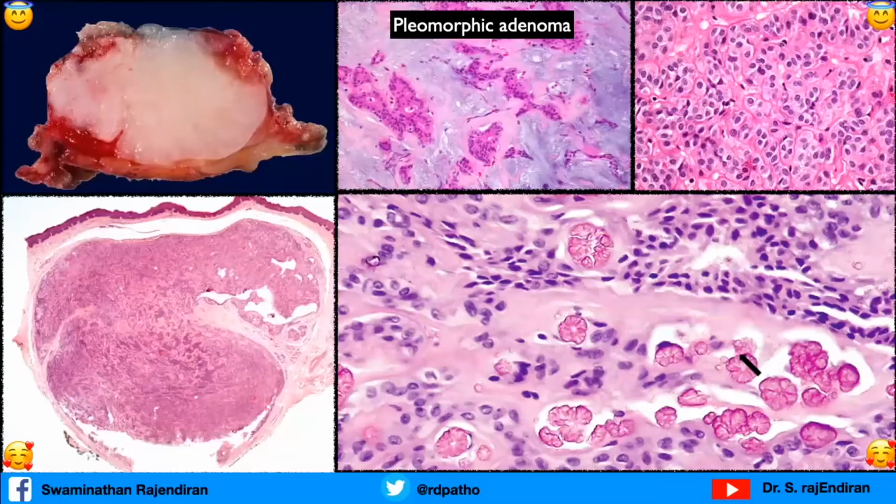So pleomorphic adenoma, as I told you, 80% of the time it is pleomorphic adenoma in parotid. So cross section, very well circumscribed lesion, and see that chondroid appearance. Okay, the name, it has to be polymorphic adenoma. It is not pleomorphic. There is no pleomorphism. It is multiple forms, so it has to be more polymorphic. And a lot of stroma in the background.